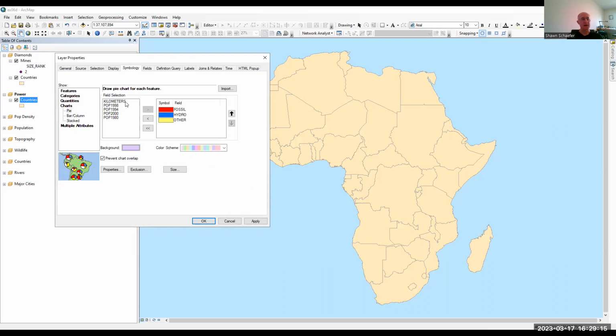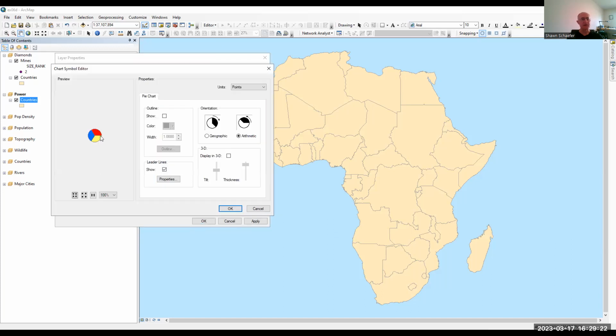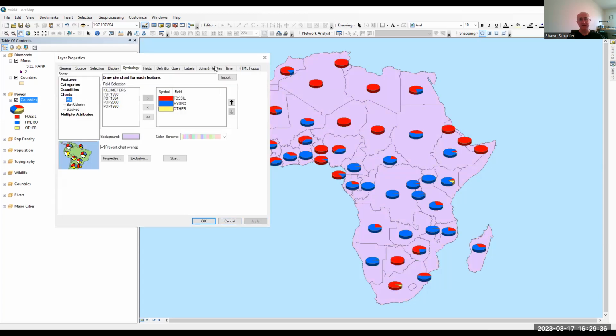And so it's going to draw a pie chart for each country showing these. Now we can click on the chart. So this is kind of what it's going to look like. We can do a 3D display if you want more of a hockey puck sort of thing. I'm just going to apply there, and there you go.